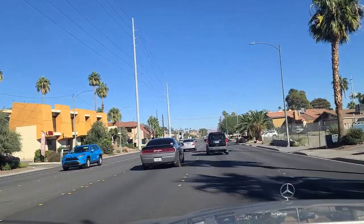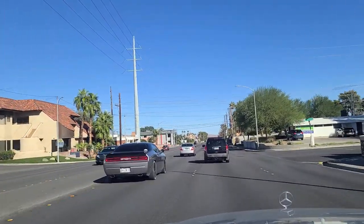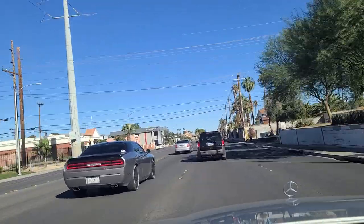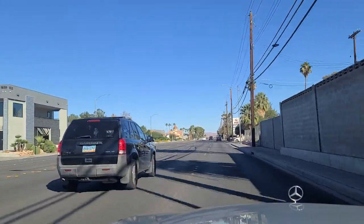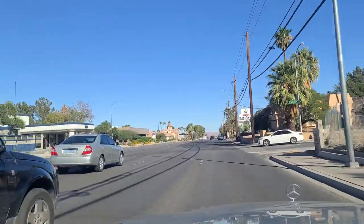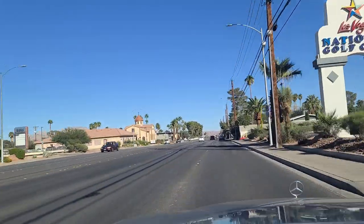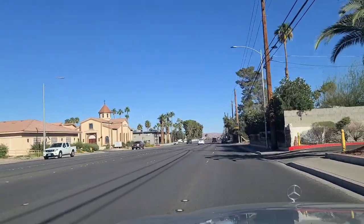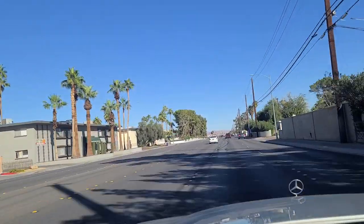Current temperature - the car says it's 84 degrees Fahrenheit right now. I'm not sure what the conversion to Celsius is. I always usually have to look that up before our noon and sunset viewings that we do here on the Vegas Don channel, where we look out from the east end of Charleston Boulevard and Hollywood Boulevard out at the Las Vegas Strip, including views of the Sphere, which really lights up at sunset especially.